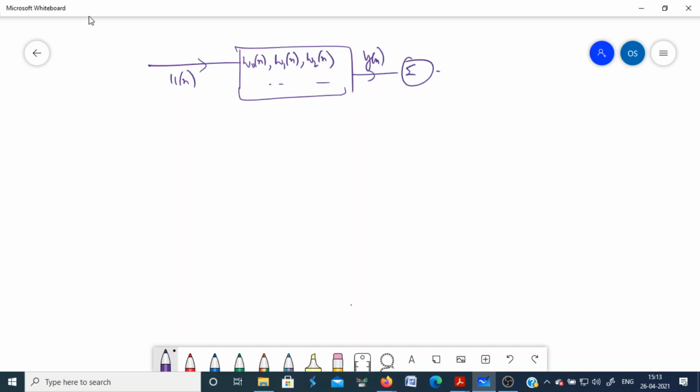So you have a filter which has time varying filter coefficients W0 and W1 and W2 and so on. You are applying some input Un to this filter. It generates a sequence Yn, and then you have a desired response Dn. So you estimate the error, which is given to this adaptive algorithm to update the filter coefficients. Okay, and this adaptive algorithm here that we are discussing is the method of steepest descent or steepest descent algorithm. Okay, so what we have done is that at any point of time you calculate this error or mean square error Jn.